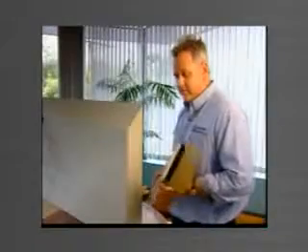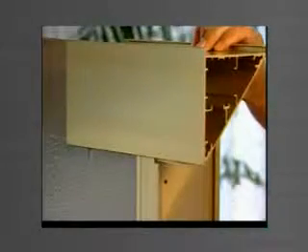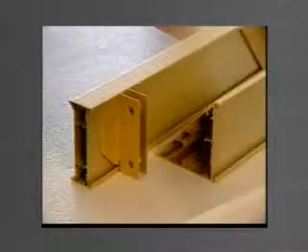The technology now allows difficult profiles such as a 90-degree corner using two 45-degree angles on the panels where they meet. One side form forms the straight edge of the panel, connected to a 45-degree section which produces the angled face, with the two simply joined by a connecting angle. The system is very adaptable — you can join angled pieces and straight pieces together in any fashion, and because the attachment is the same for both splayed and angled forms, you can produce an angled panel in the same time as a square-edge panel.